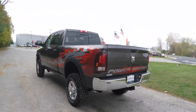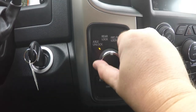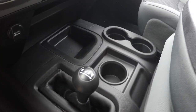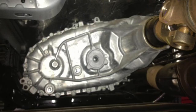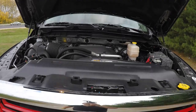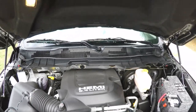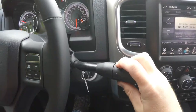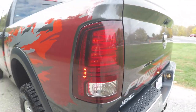And this vehicle is four-wheel drive with the Ram Articulink Suspension and Tru-Lok front and rear locking axles with the sway bar disconnect. It does have the manual shift on the fly four-wheel drive system with the BorgWarner transfer case. It is powered by a 6.4-liter Hemi MDS mid-duty V8 gas engine. Has a 6-speed 66 RFE automatic transmission with manual shiftability.